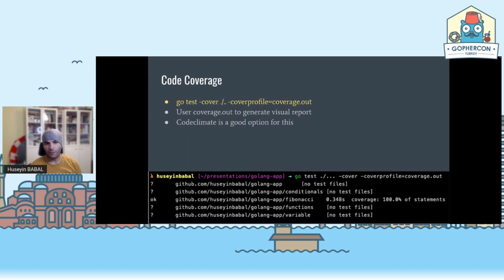So where can we use this output file, coverage.out? Why are we generating this? We are generating it because there is a set of tools that gets this coverage file and generates a report. If there are Java developers here, you remember JaCoCo exec files, right? Same strategy, very same. And I am using CodeClimate for my open source project.